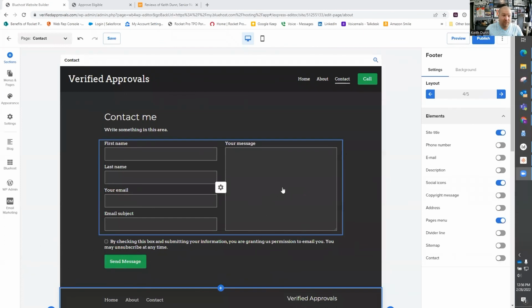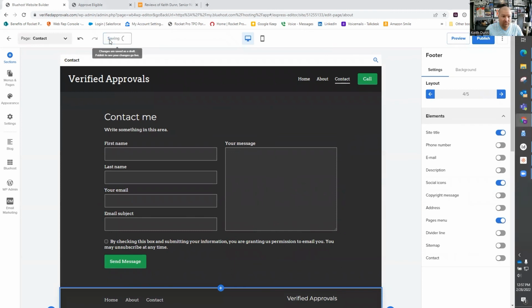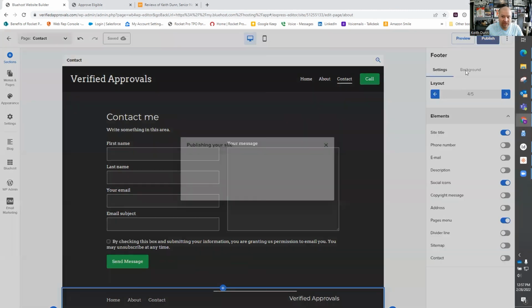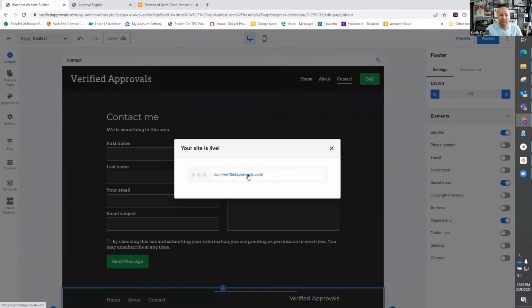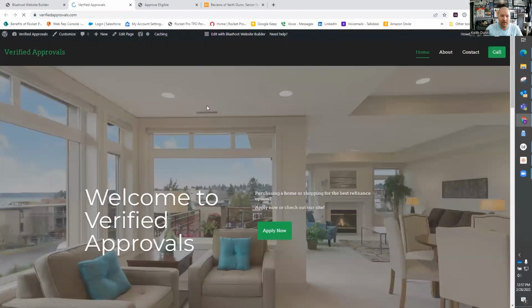And from here, just want to save all of your information. Save that. And hey, we are good to go. So literally you can publish this. Boom, click there.